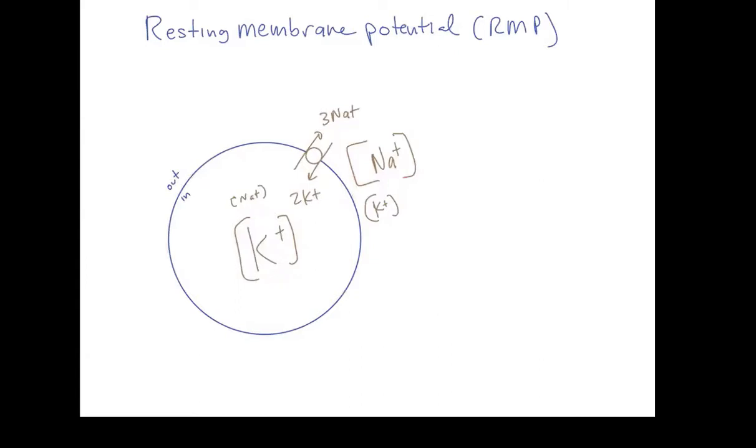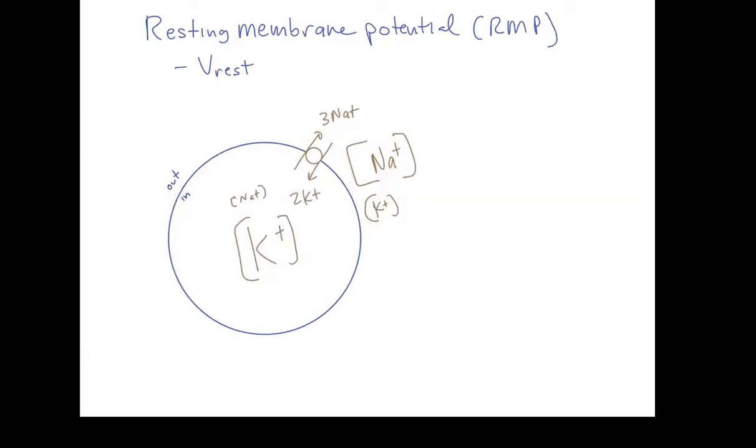So we're going to talk about the resting membrane potential, abbreviated here RMP. We also can refer to it as the V rest, which is V for voltage, rest indicating that the cell is in the resting state. We can look over here in the cell. We can see that there's the cell membrane, the outside of the cell, and then there's the inside.